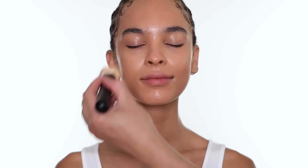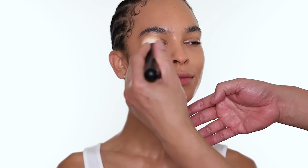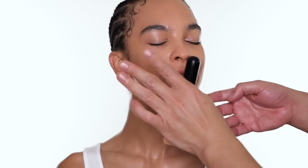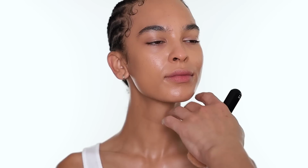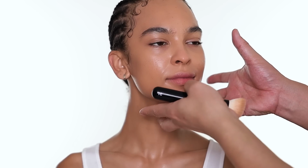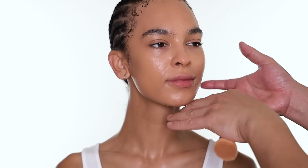Most of us tan on the body, so try to use a little more color on the face, but don't try to match exactly the body, because the face is going to look really tan. Another thing is that I would use a color somewhat closer to the body, and then use a tiny bit lighter concealer and contour and highlight. That way you have a lot more dimension on the foundation.